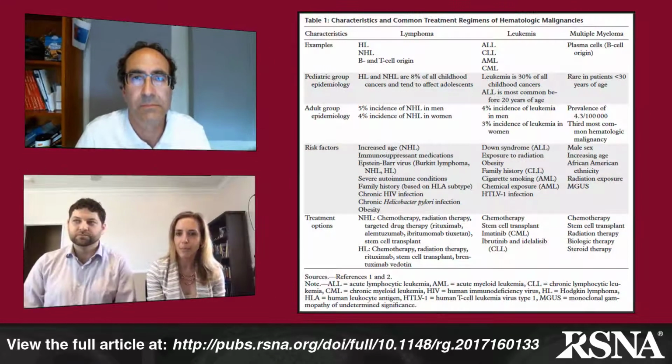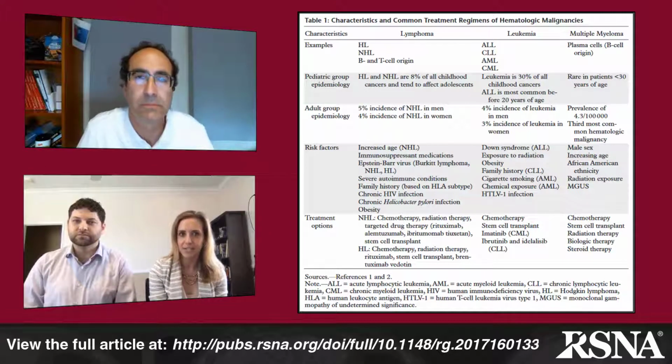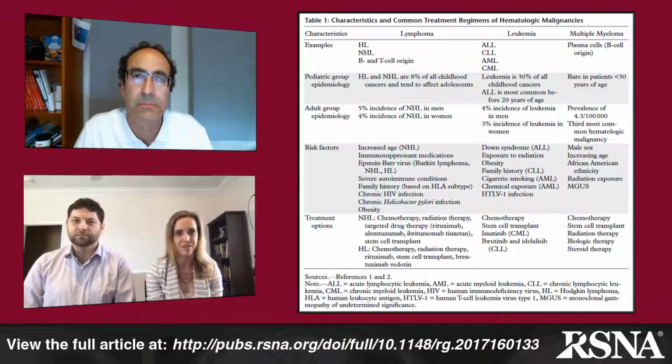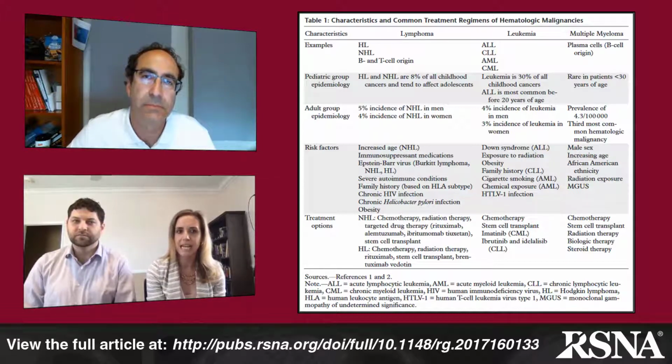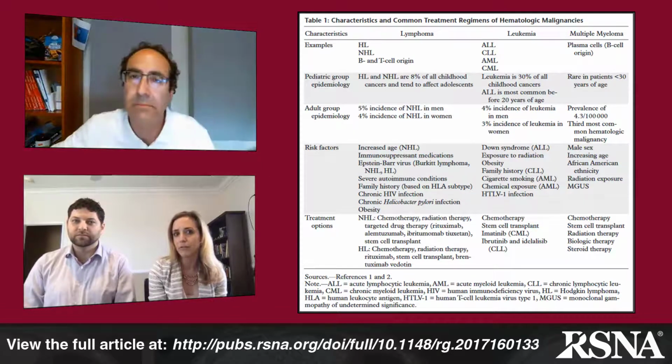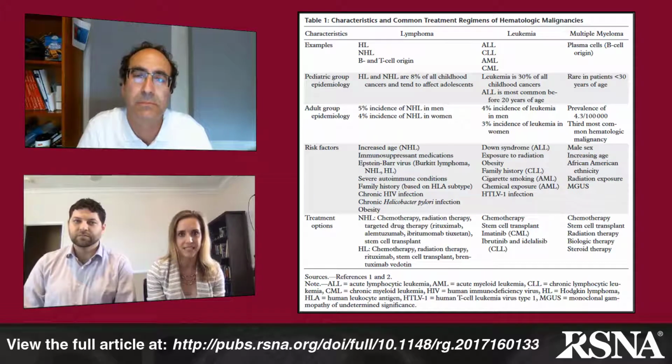Yes. So hematologic malignancies are highly diverse entities, and having some clinical context can help the radiologist. So to start off with multiple myeloma, it's a rare entity in young patients, but it's the third most common hematologic malignancy. Risk factors include male sex, increasing age, African American ethnicity, radiation exposure, and monoclonal gammopathy of undetermined significance. Treatment options for multiple myeloma include chemotherapy, stem cell treatment, radiation, steroids, and biologic treatments.